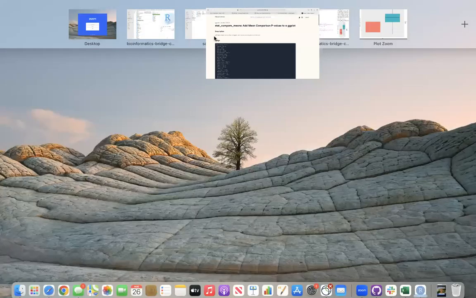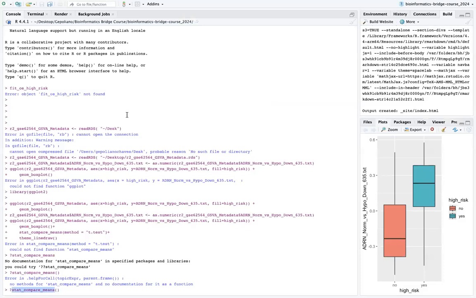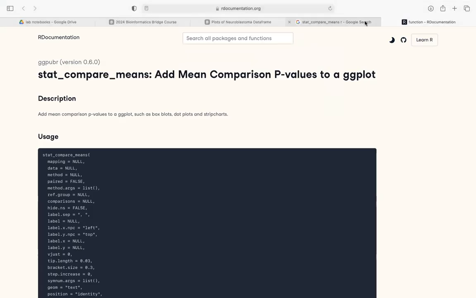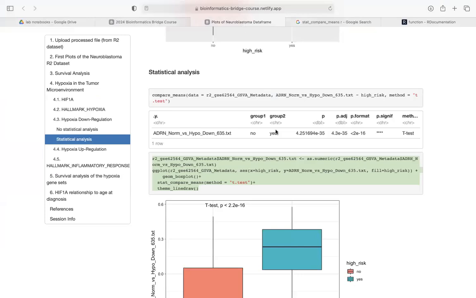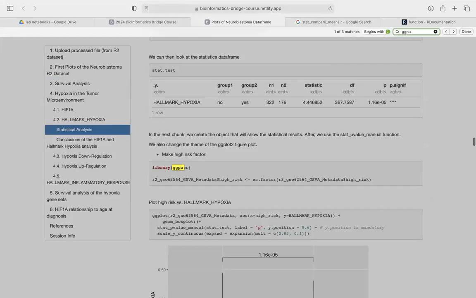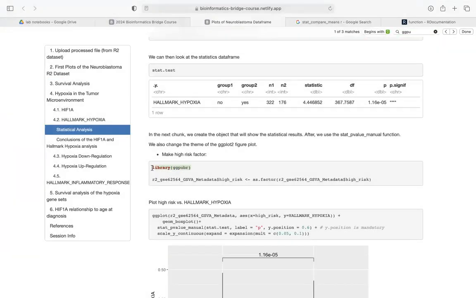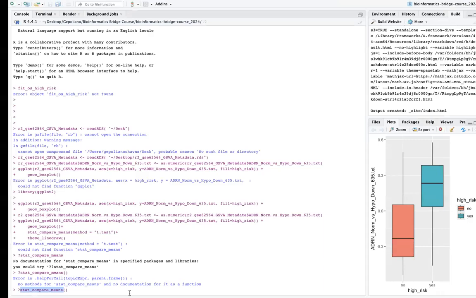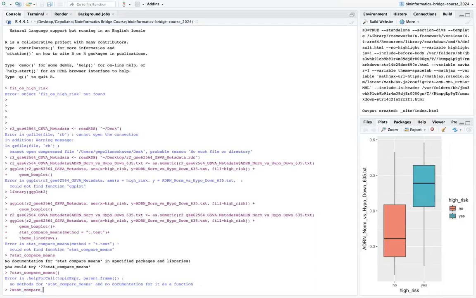Do I have that? I don't remember having that here. Ah, yes, I do. So I need to load this library as well, the ggpubr library.